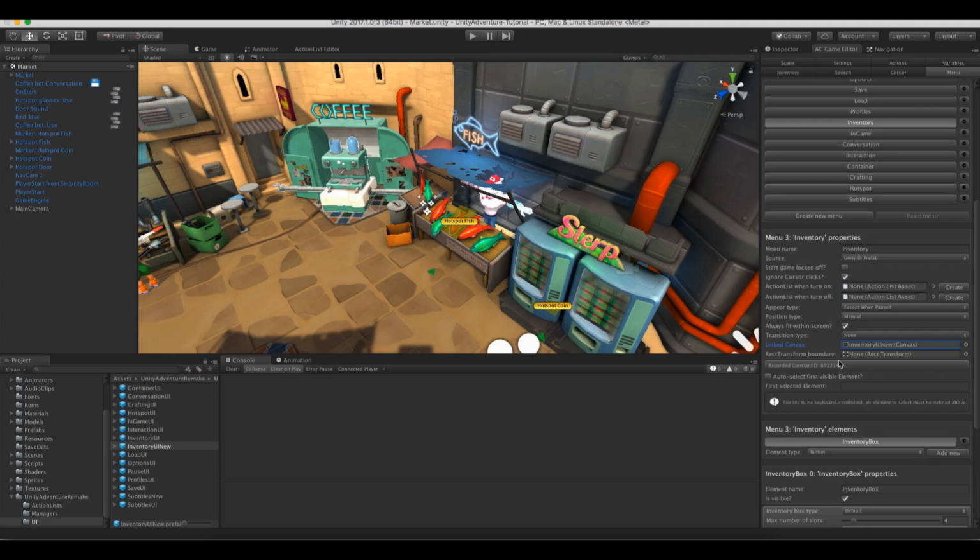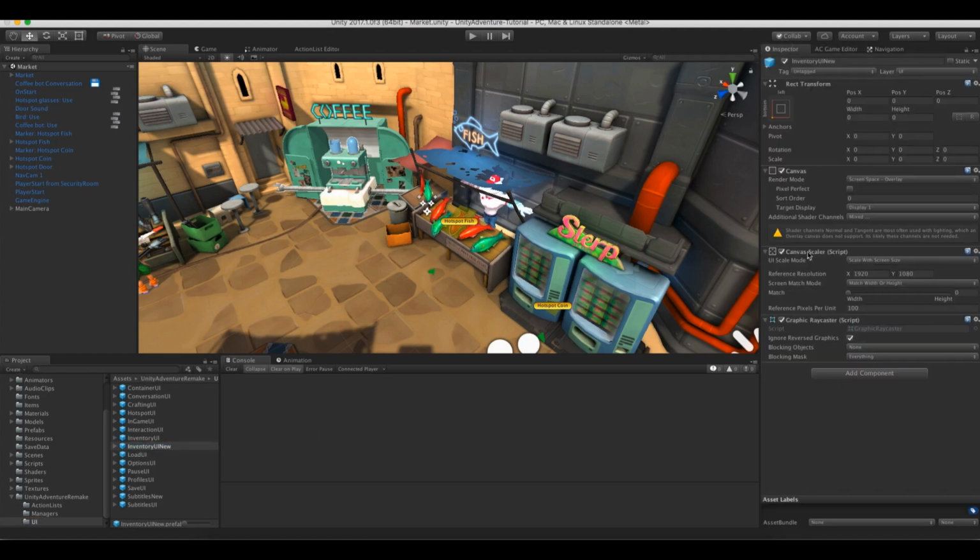There was actually one thing I did forget to do, and that is we need to prevent the UI canvas from being interactable. So if we go back to our inventory UI new game object, you can see that we don't have a canvas group like we did earlier on the inventory UI. And if you remember earlier, we unchecked interactable on that canvas group. So let's do the same thing for this one. I'm going to add the component canvas group, and I'll uncheck interactable. And that'll just mean that we can't mouse over the inventory in any way.